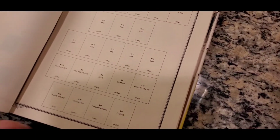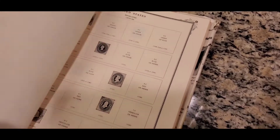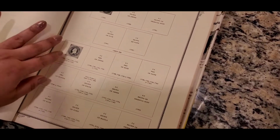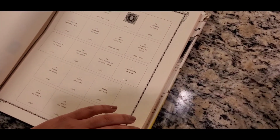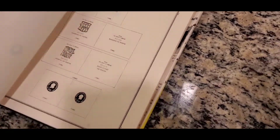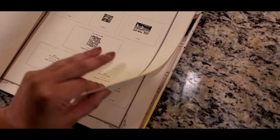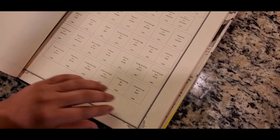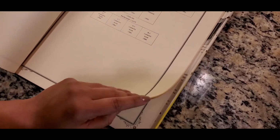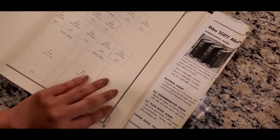And guys, I don't know if you can tell, but I am skipping through quite a few pages, so I'm skipping around at the same time, trying to be very careful. I'm not very familiar with the binding of this book, and so I don't want to cause any damage, especially to the stamps. I don't know if this is even the color the book is supposed to be. It feels brittle to me, but it's not. It's weird. These pages are different material. You can feel it. Some more blank pages here in the back. Oop, you see, it flipped over.